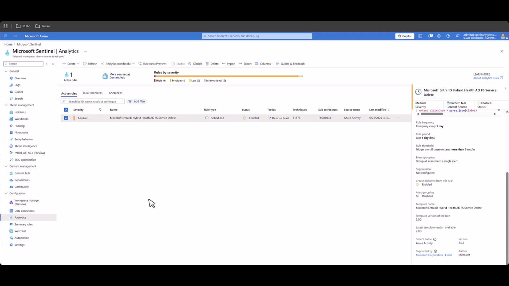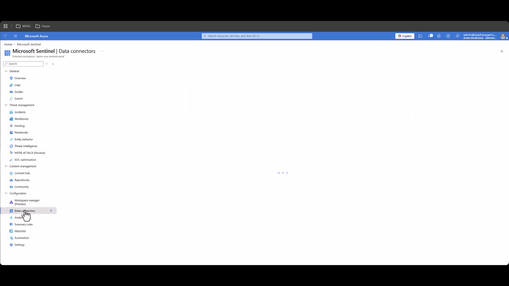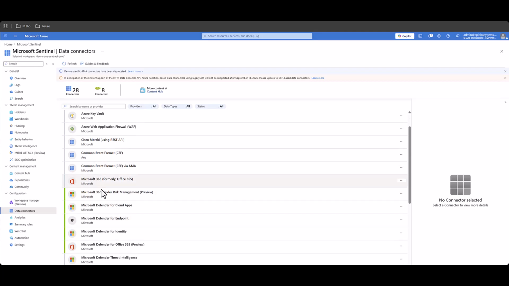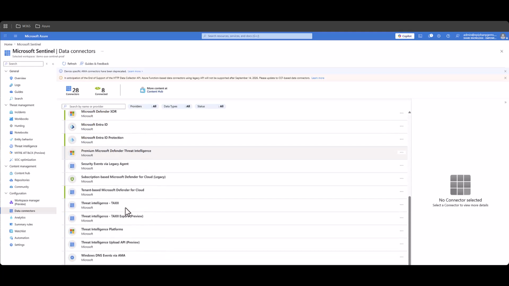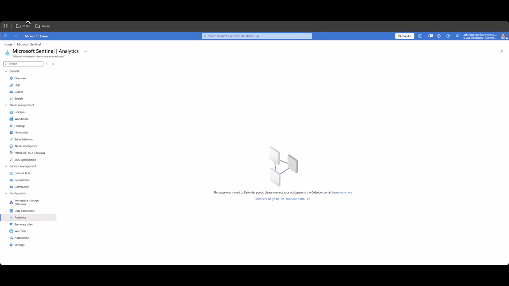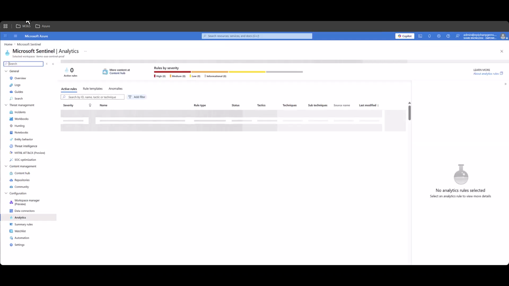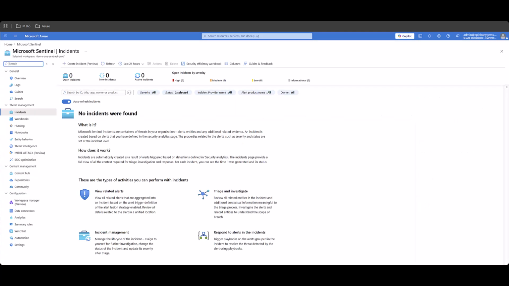To summarize what we have covered so far, a Sentinel instance has been created. It's been connected to Defender XDR behind the scenes. The first Sentinel workspace you connect becomes the primary workspace. What this means is any alerts and incidents collected by Defender XDR will automatically surface in your Sentinel instance. To pull in your own data, you use data connectors to bring in logs from various sources, and KQL analytic rules run on top of those logs. If anything suspicious is detected, the rules will alert you, and those alerts and incidents land in the incident section under threat management. That, on a high level, is how Sentinel works.